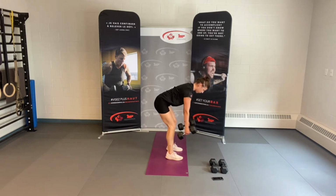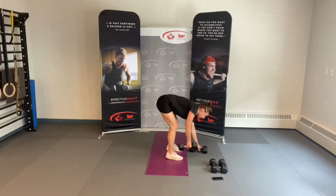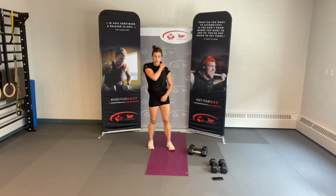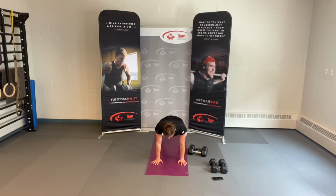Here we go. One through 12. Good. Come on down to the floor. We're going to go into shoulder taps. We're almost done, you guys. We got one full round to go after this movement. Here we go. Shoulder taps. Six per side, 12 total. Remember to come down to your knees if you need to.